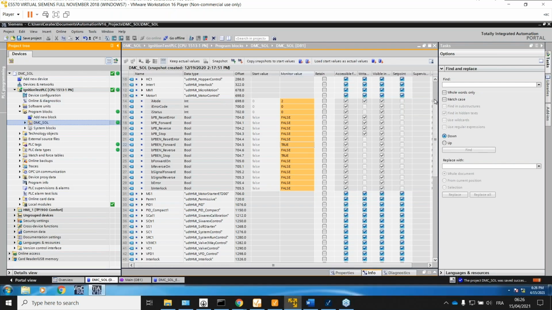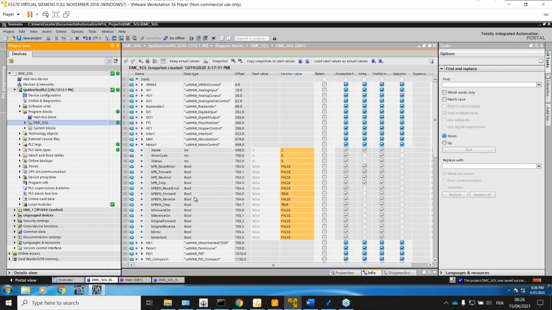So you can see I have a DB with multiple devices. Today I will concentrate on the motor control device. You can see we are busy with DB1 and with the start byte of 698. This is very important for the configuration inside Ignition.